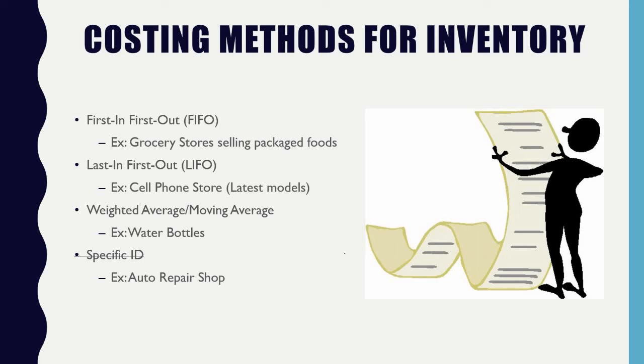But in this case, the best example I can give you for a LIFO situation is going to be an electronic goods store. For example, Apple sells iPhones, right? But every year, iPhone comes out with the latest and greatest model. Now, how LIFO works is every year they release the new model. You can expect everyone's going to buy the 12 over the 11s or the 10s.